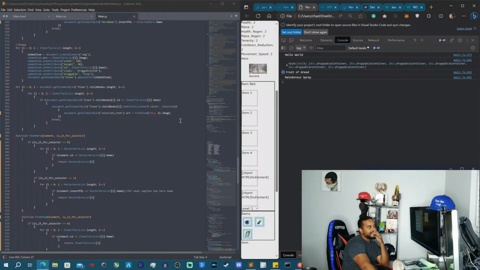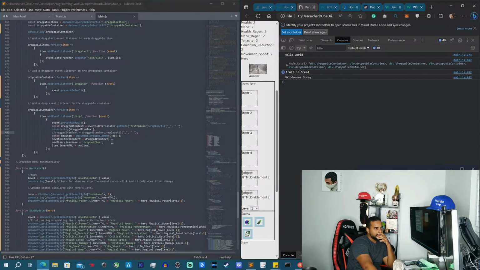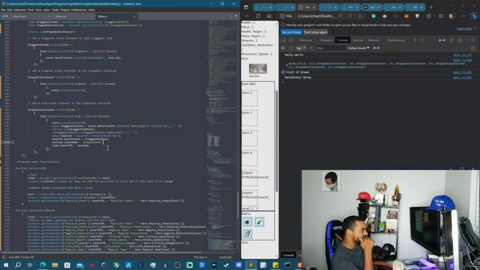Let me think. What do we have here? Items, items, items, right? Child node. What did I do? If get item child node, find this item source, right? Get element by ID. Picture. Okay, yeah, I was just draw. Okay, okay, hold on, I got it. Okay, hold on. Class name, dropped item, new item.